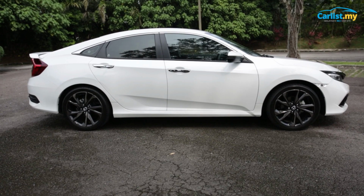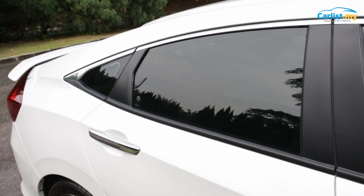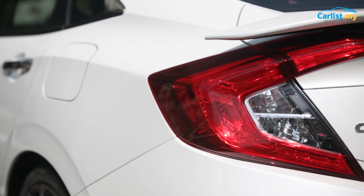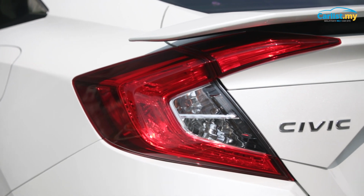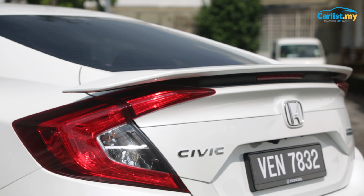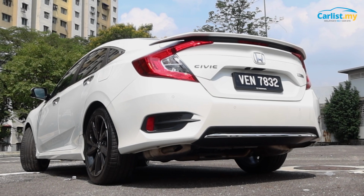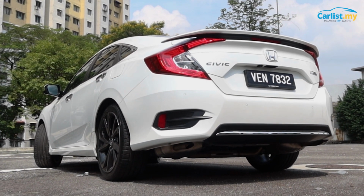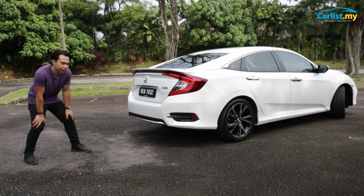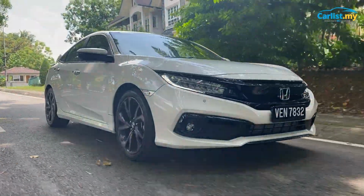On the side, you don't get much different over here. You do get the nice fastback design that we're all used to by now. And on the back you still get the Katam headlights, very famous, and you do get this new spoiler for the new model year, but actually not really a spoiler because there's no real airflow through here. It's kind of blocked away. Oh, you do get this chrome garnish over here, which in my opinion doesn't really match with the rest of the car's black trim. But yeah, that's it. Like I said, not much new stuff to cover on the outside.